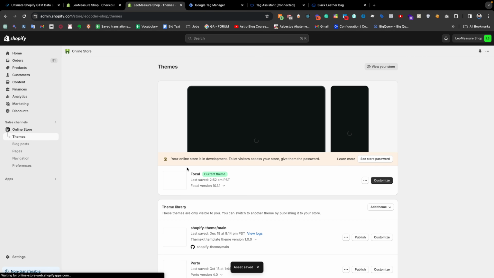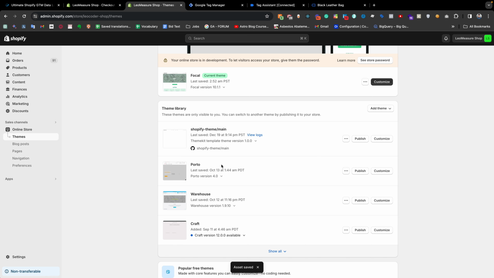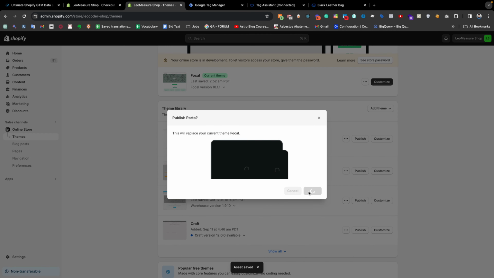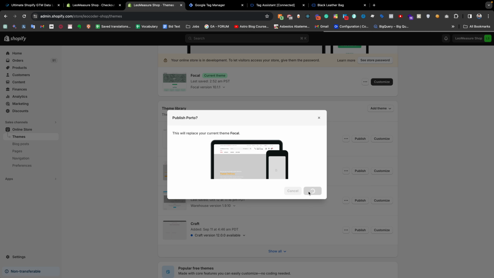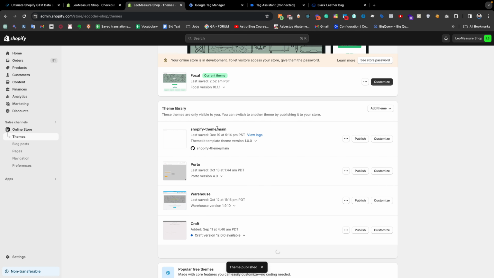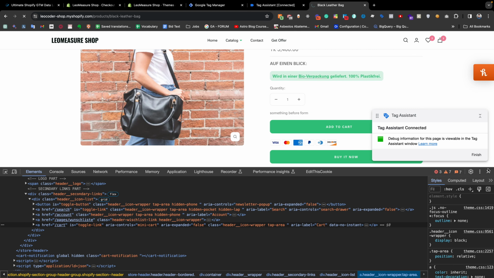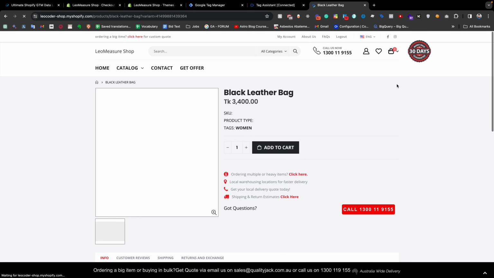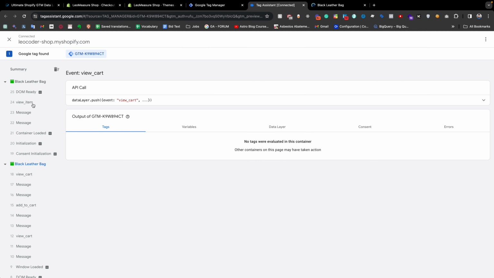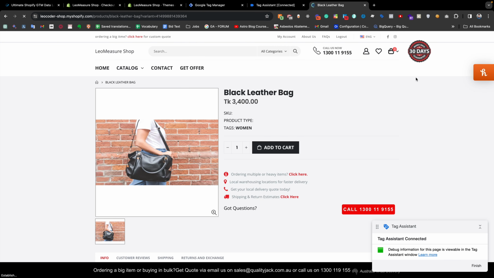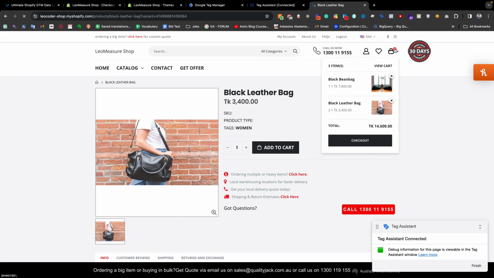Going back to my Shopify dashboard, here you see that there is another theme. If I publish the theme, right now this is another theme. Now my current theme is the proto theme, and if I give a reload here, you see that this is also a mini cart, but if I go to the preview, previously we got the view cart, but right now if we hover over, you see that we don't need to click on the icon to make this mini cart appear. We just need to hover over.